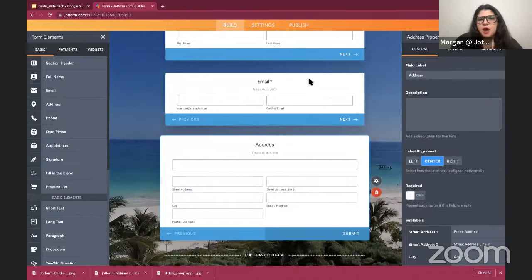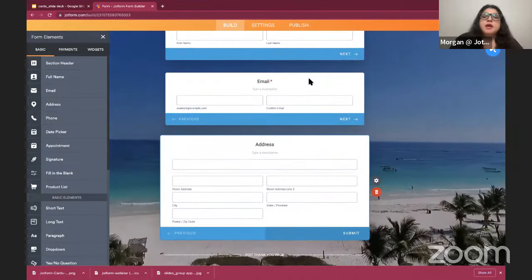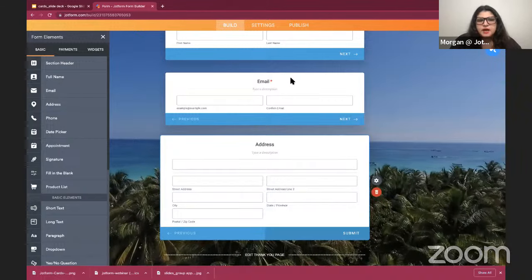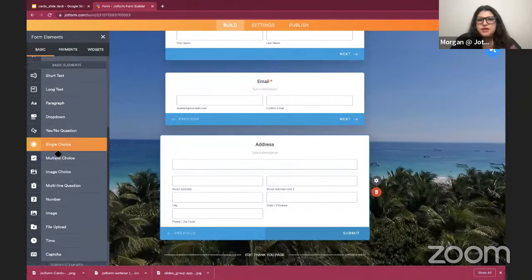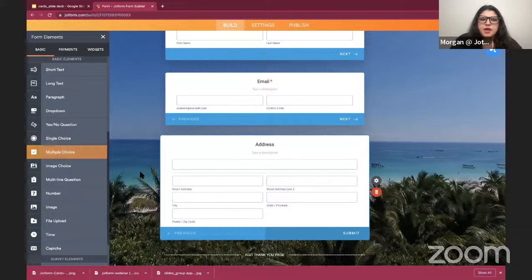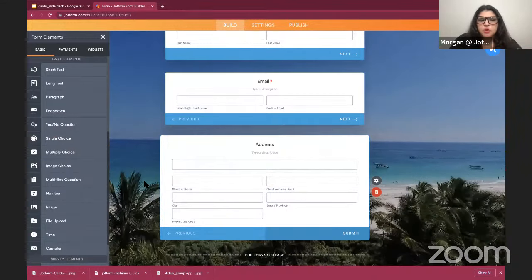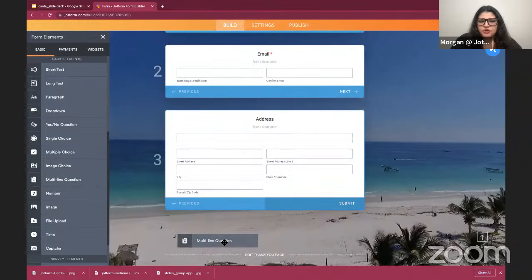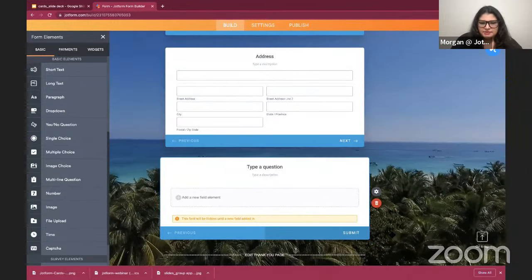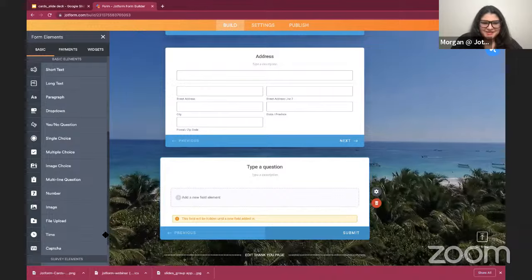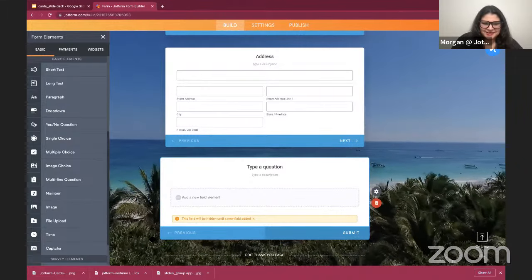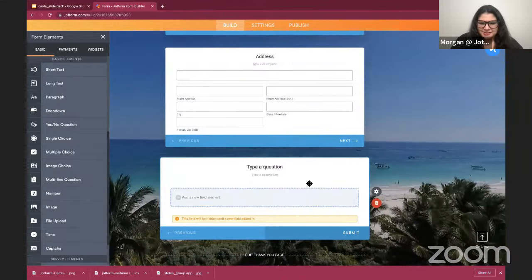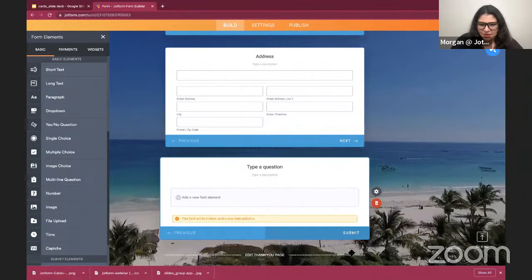So I currently have a couple of different contact fields here. Let's say instead of having each of these on their own page, I wanted a single page that was just for contact information. That's one example of where that multi-line question comes in handy. So I can also drag and drop that to add it to my form. And my Zoom panel bar is a little bit in the way here, so I'd like to just drag that so I can show you this demo without this being in my way.